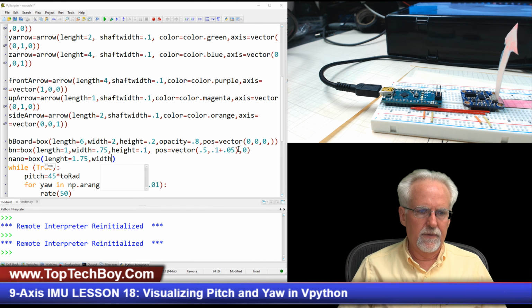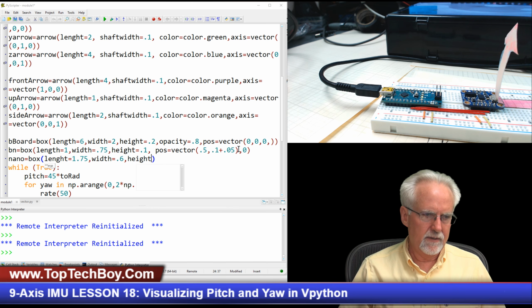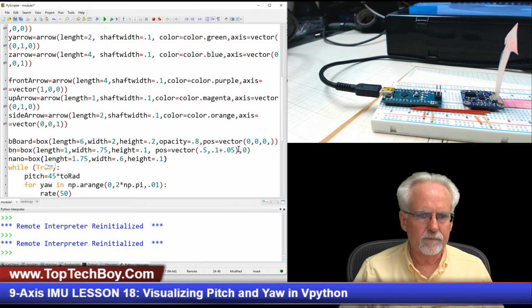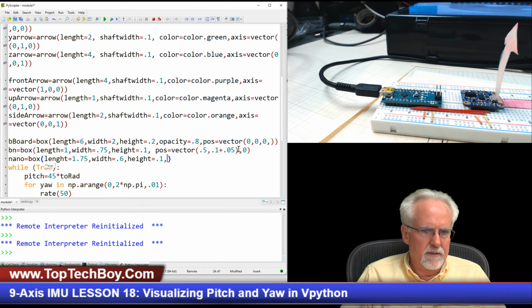It has a width equal to about 0.6 inches, and a height equal to about like the B&O, 0.1.